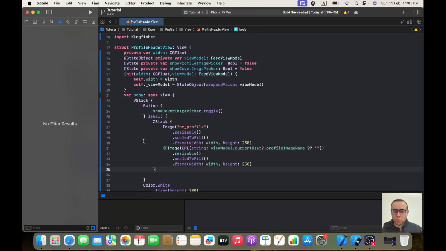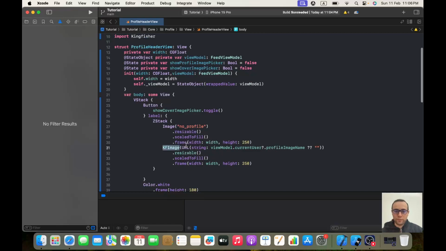So what I'm doing in reality in this ZStack, I'm showing the image with the view model. In case it is not showing the image, you will see the no profile, which is just because our KFImage will be above this image. That way we handle the case when we got an image and the case when we don't have an image.